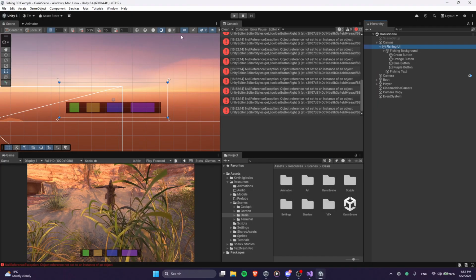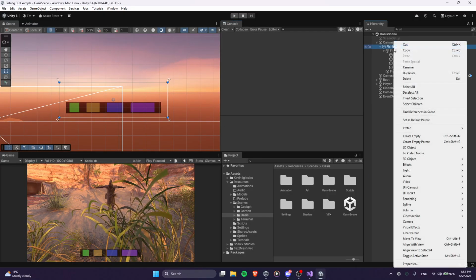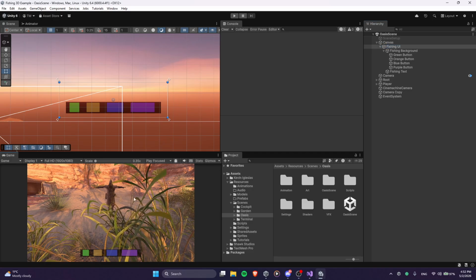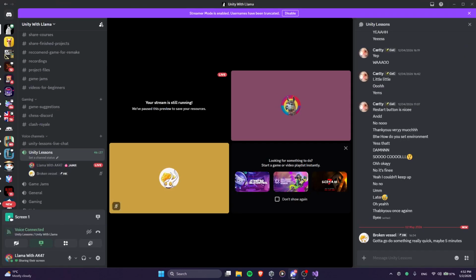I don't know why my inspector is bugged. But I wanted to explain that the fishing rod is attached as a child of the hand of the guy. Okay, that's what I wanted to show you. Unfortunately, I'll have to close this and open the next project because I have a problem with the inspector.